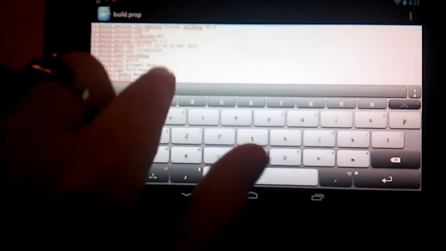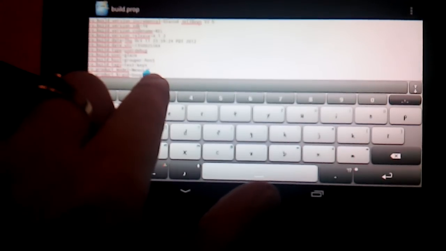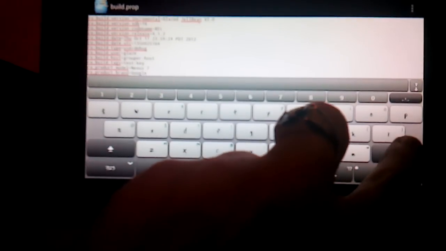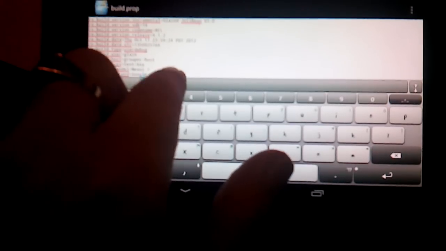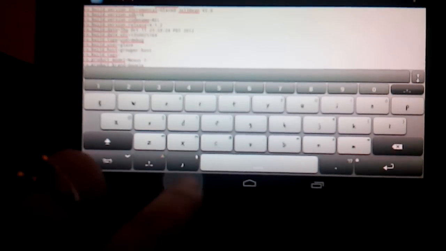It might be a little bit blurry to see, but there is a line over here: ro.build.tags=test-keys. Now again, mileage may vary. Depending on how the ROM manufacturer has created the ROM, it might say release-keys or it might say test-keys. The idea is for it to say nothing. So we're going to go ahead and blank out the line: ro.build.tags= and then it ends.